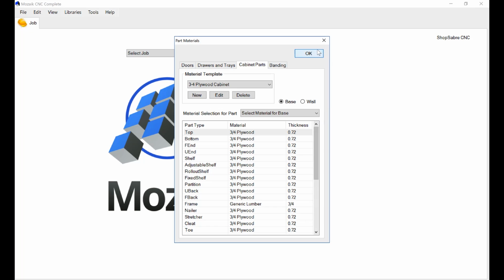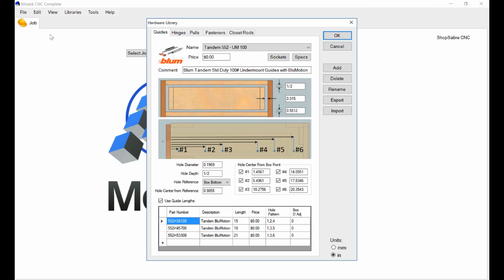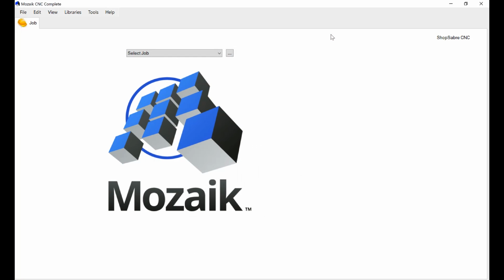So that's the first part of it, all right? So now let's close that. There's some other libraries also. There's a library that has to do with hardware. So that's pulls, fasteners, all those kinds of things. And once again, there's already hardware installed in there, and you can add the stuff that you use.